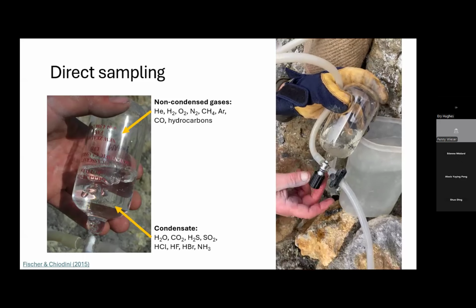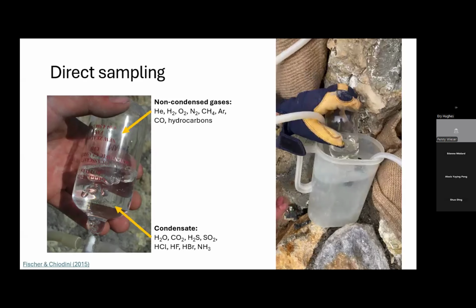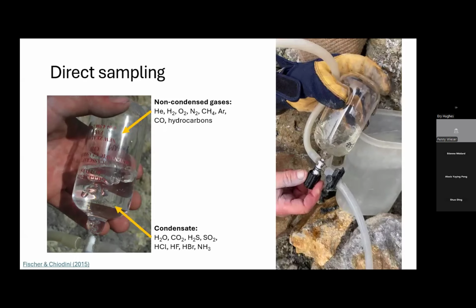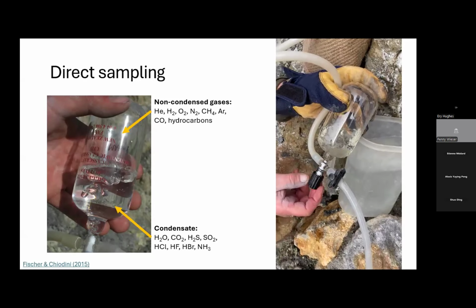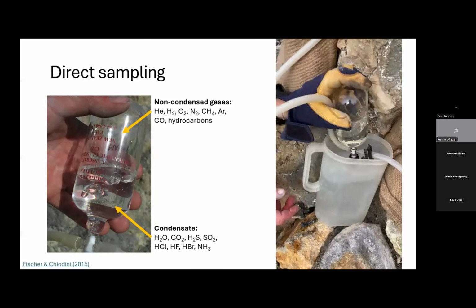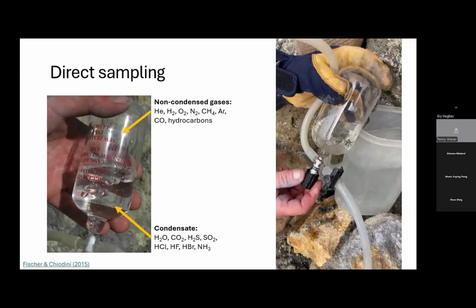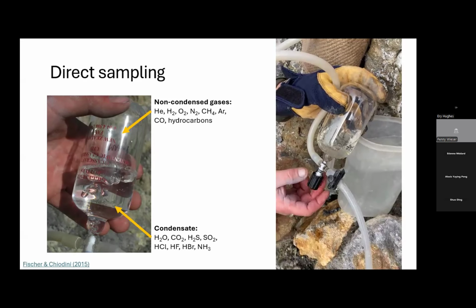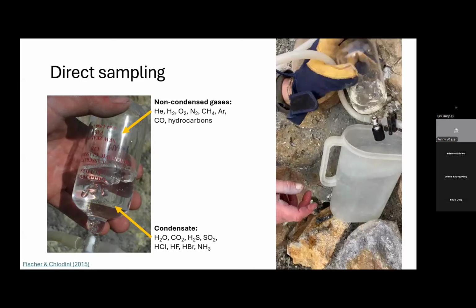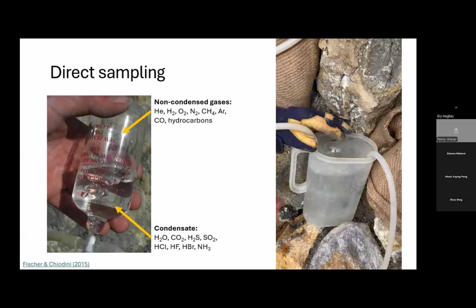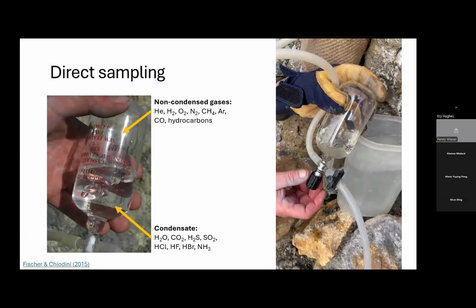Then when you're comfortable that your system's all set up and you've not got any contamination, you put the clip on that you can see on the downstream end of your flask, and you tighten that up. And then you can open your flask up and start to bubble the volcanic gas through your KOH solution. You bubble it through to make all that CO2 react with it and go into that solution.